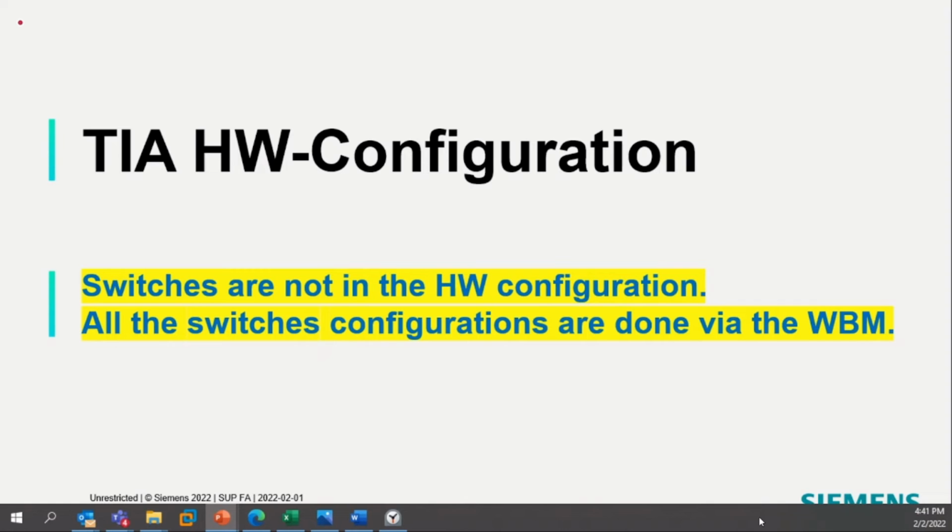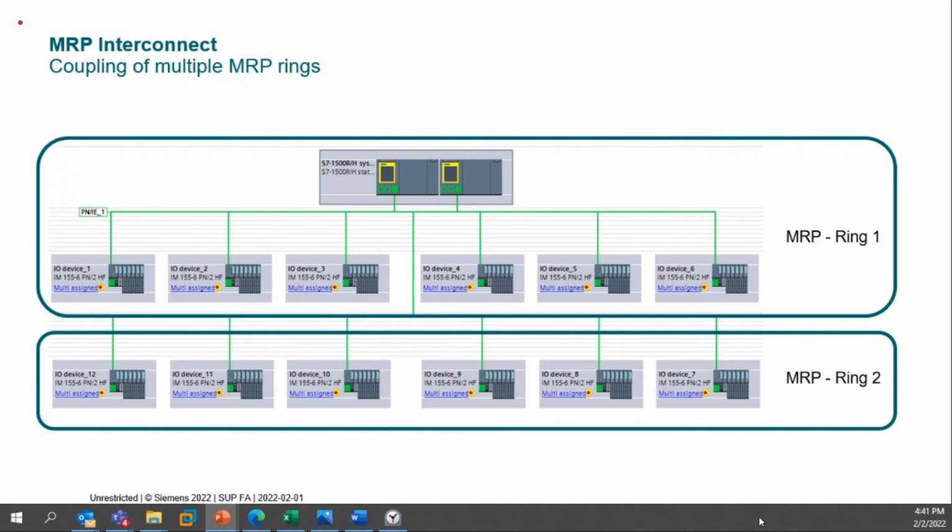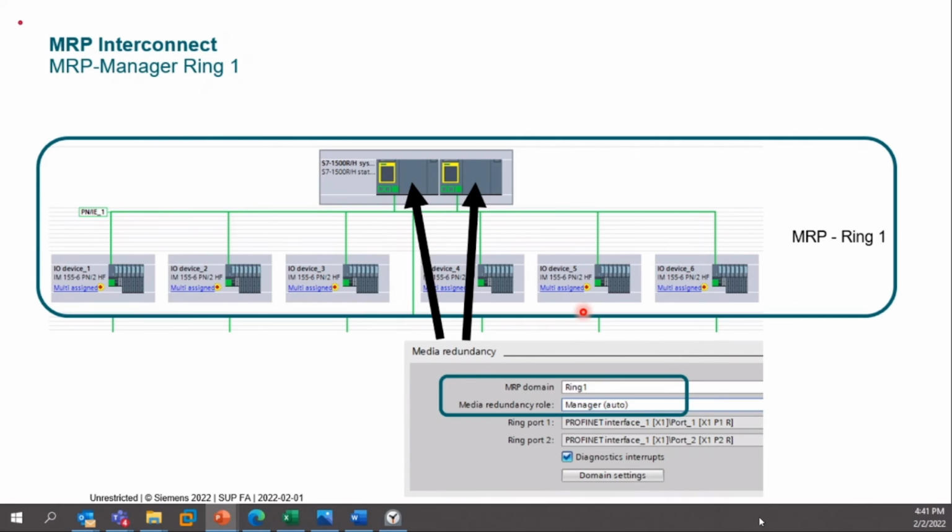Configuration wise, how do we configure this MRP ring? Normally we have to configure two or three rings depending upon my requirements. For example, think of this as the first ring, having this number of devices, and in the second ring there is another device with a switch as a master. We can go to the ring configuration, and by default in the first ring the ring manager will be the CPU, which is selected by default, and you have seen this also when we did the configuration.